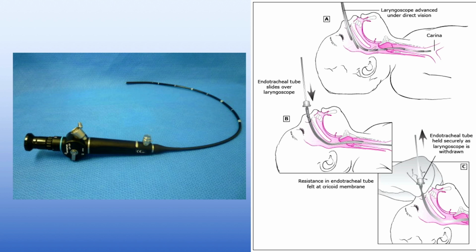Now, if we can't see anything with the laryngoscope, we have special fiber optic gizmos that we can use to see around the corner. This is a fiber optic bronchoscope. One looks through this end and you can see out this end, and there's a light that illuminates the path. And I'm depicting on the right side, putting a bronchoscope down that has an endotracheal tube on top of it. And if you go down and follow it along and find the vocal cords and go through, you can slip the endotracheal tube down over the bronchoscope into the trachea, and then take out the bronchoscope, and the breathing tube is left in place, in this instance through the nose and through the windpipe.